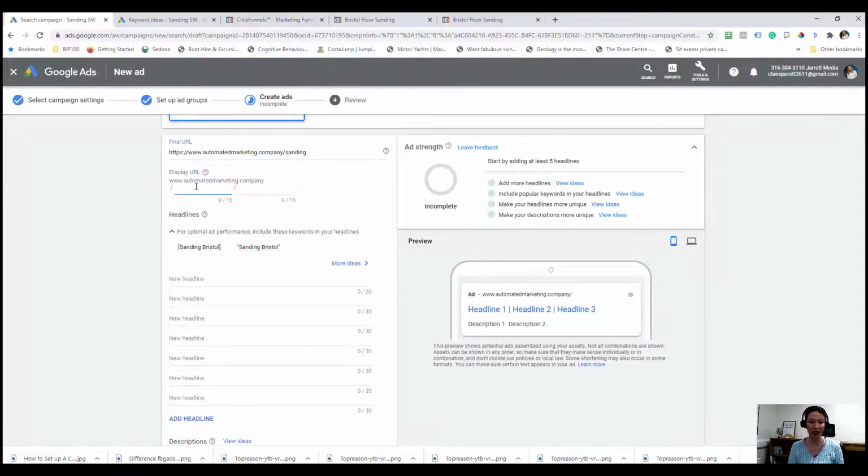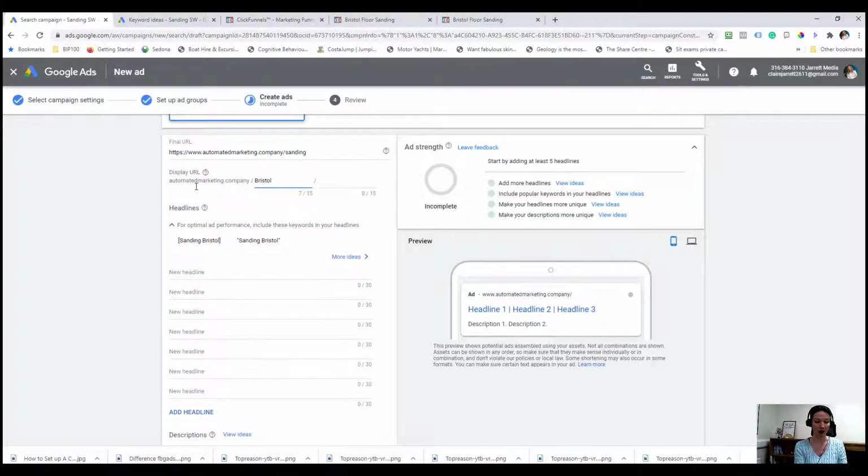And then the display URL is where you could enter the keywords. So we want Bristol, I'm going to put a space, then floor sanding. Then if I just click away, you can see that it's now showing that within the preview.